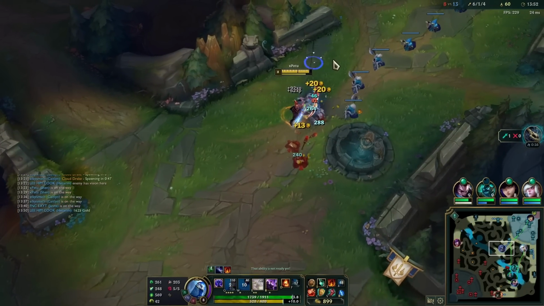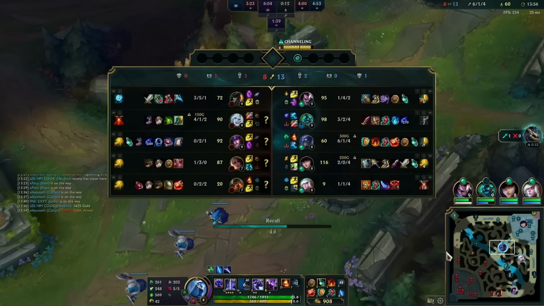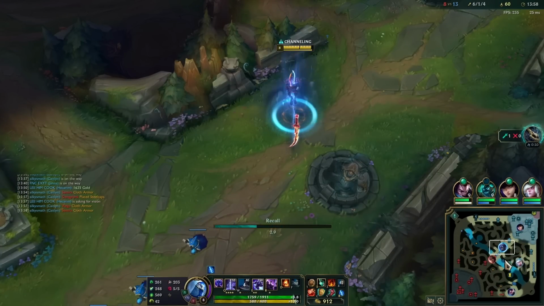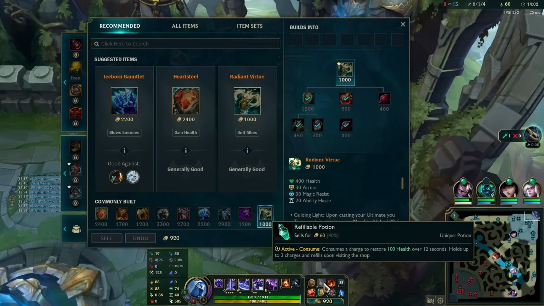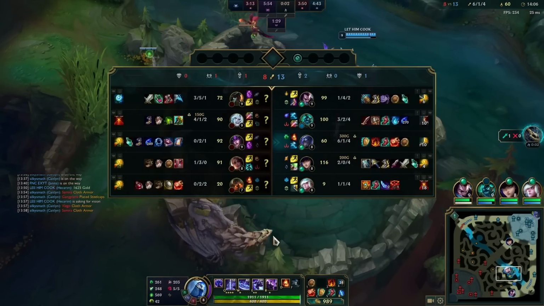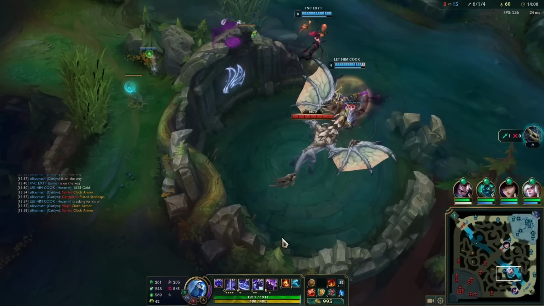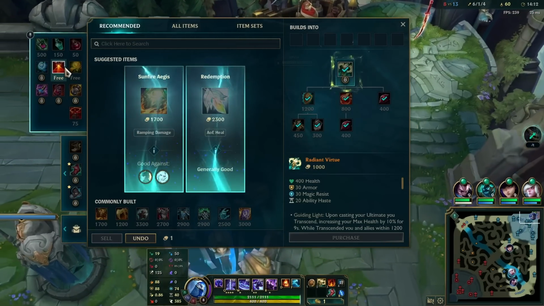And now what we want to do is recall for the Cloud Dragon fight, okay? Because we can afford Radiant Virtue by selling our Doran's Shield, right? This is worth it at this stage of the game because it guarantees us the dragon. I'm gonna sell the refillable potion and wait for it. It's only gonna take me 10 seconds, and there is no immediate fight happening, so I can do this. And I'm gonna switch to Oracle's Lens afterwards.